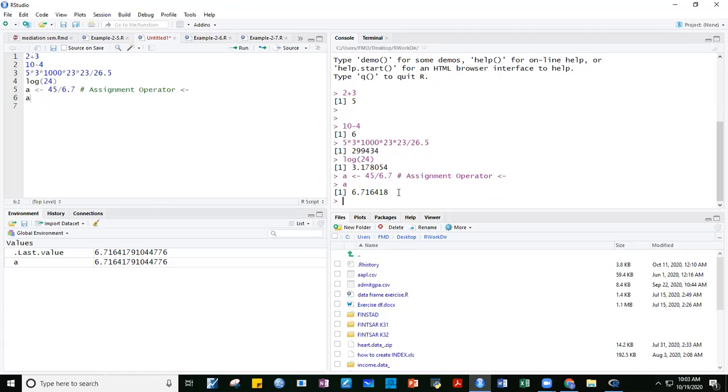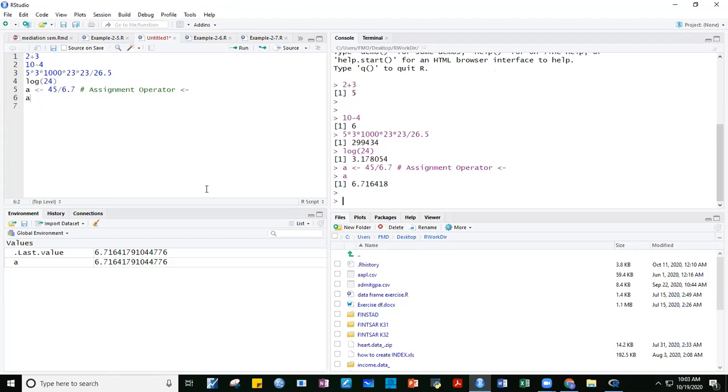Any questions so far, guys? None, sir. Okay, so you'll be surprised that the learning curve of R might be quite steep for some topics, but for most of the topics, like using R as a big calculator or using R for basic functions, it's really very easy and easy to navigate through. So we have already created an object called A. Now, suppose I want to create also another object. So what do you want B to be, guys? Sound off, please.